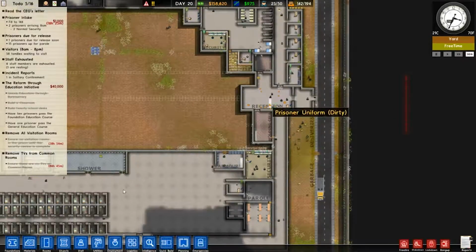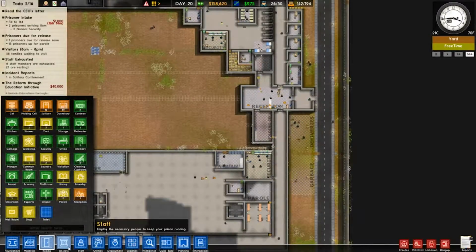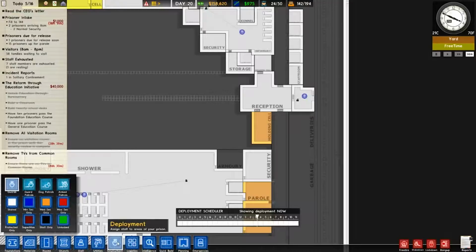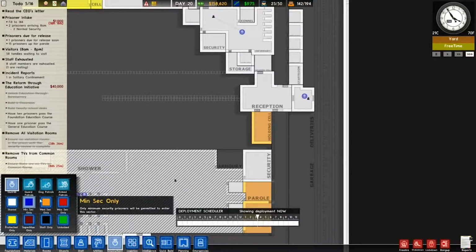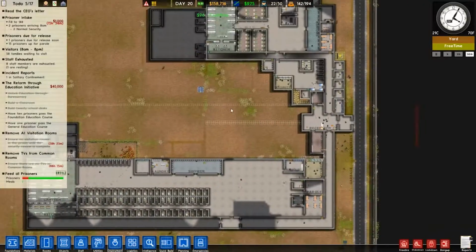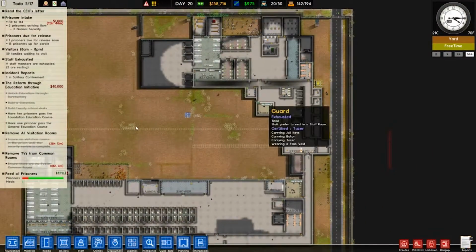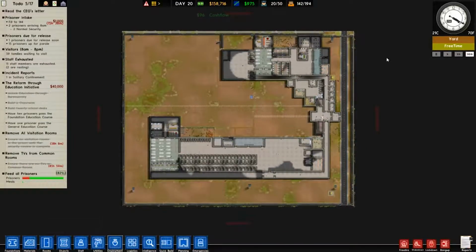And that holding cell will be for medium sec. Oops, deployment, and then this room will be for minimum security. This holding cell right here. Awesome. Okay, there we go. My mouse appears to be working nominally again, except for when I zoom in like that.